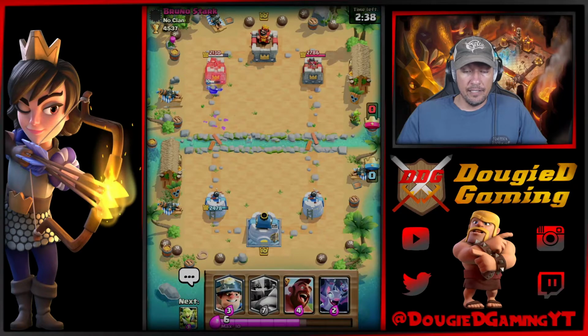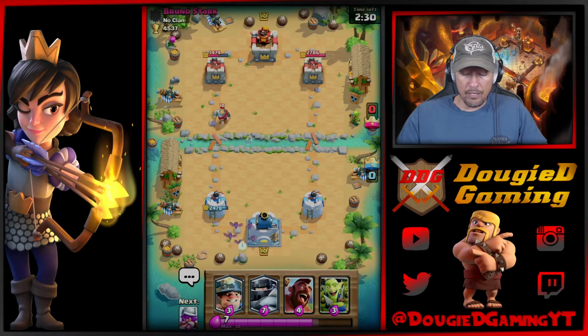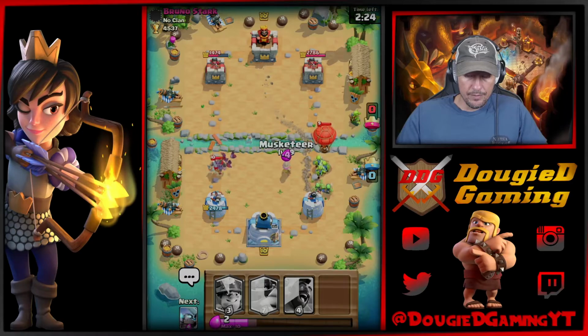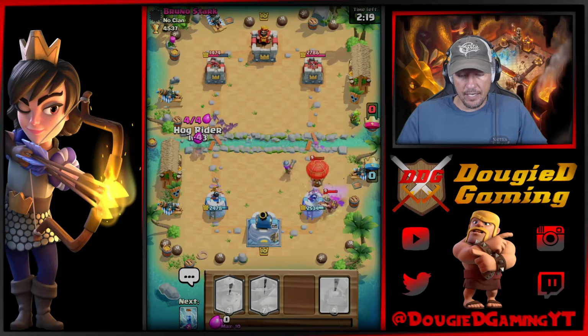Alright, Mini P.E.K.K.A is going to get a hit for sure. Make that 2. Make that 2. Alright, so open for 3. Let's get the bats down. He's going to have barrel, maybe? Let's see. Now he's going to have a balloon. So this kind of stinks because I don't have a whole lot for it. Alright, he can arrow that.